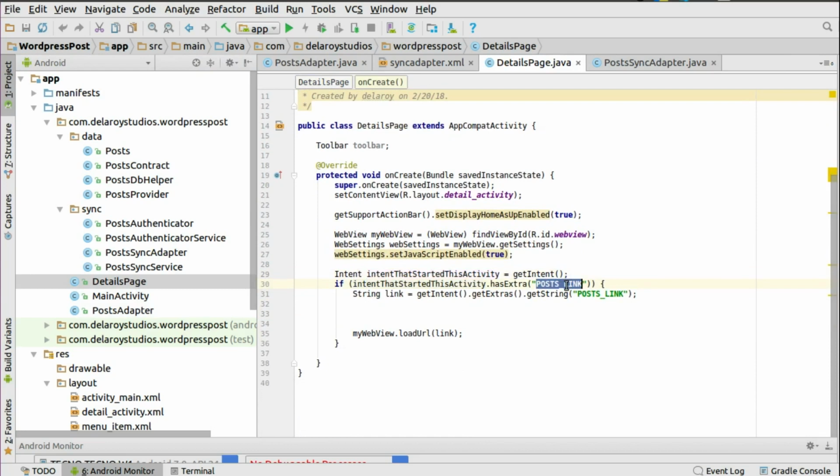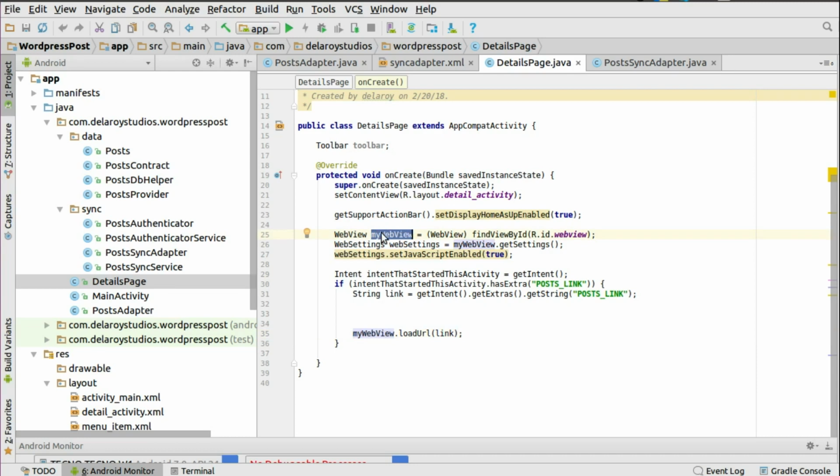Cool. We only need to call the web view. You call the web settings, where you set JavaScript enabled to true. At this point in time, you load the URL. Now you have a usable link to load the URL based on the my web view object. You have it right there, my web view. That's it, my web view from the web view. Cool. With that, we completed this application.